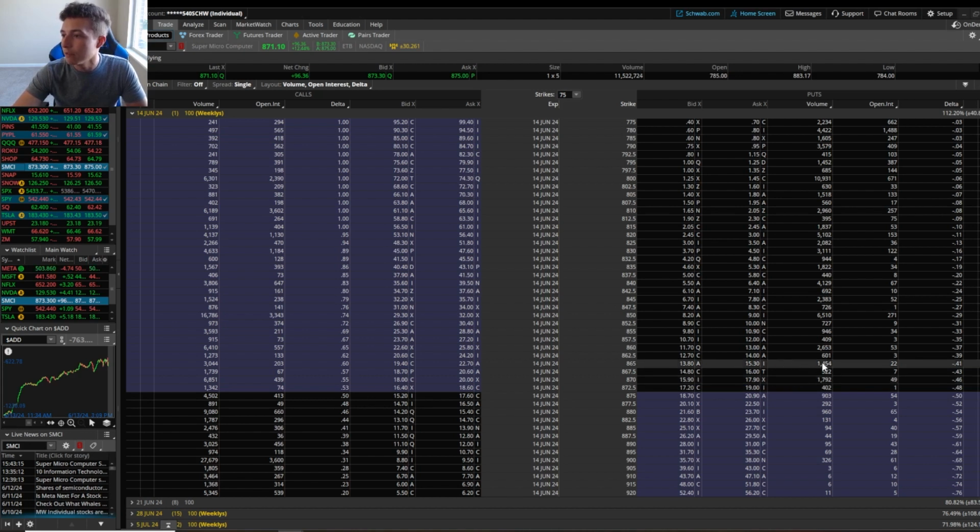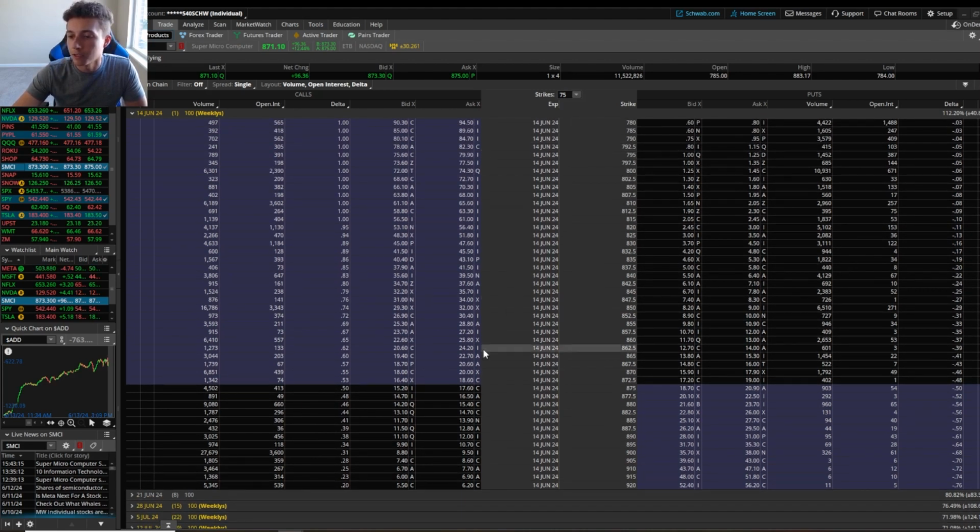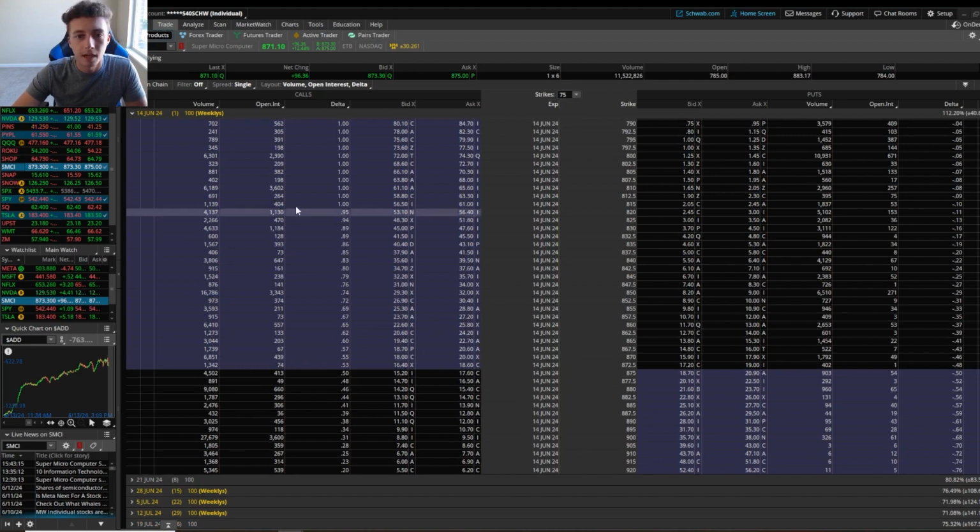And you can see even further out of the money contracts, which are a bit cheaper, and those are the ones that we will usually trade on this stock. Even further out of the money contracts have good volume overall, 4,000, 3,000, 2,000, 5,000, 10,900. So we've got a good amount of volume on these contracts, which is a great sign for us.